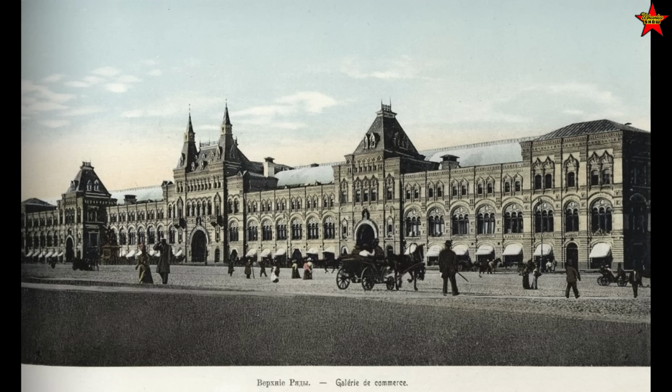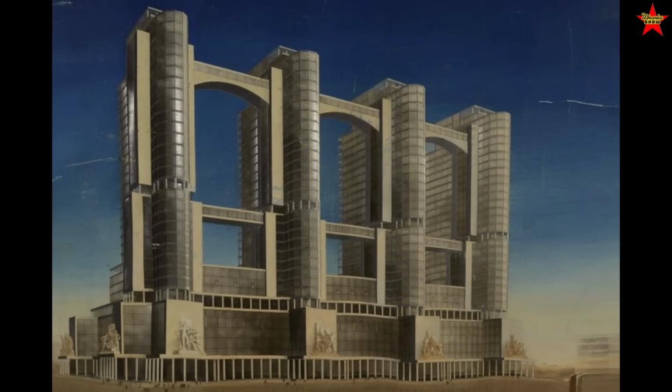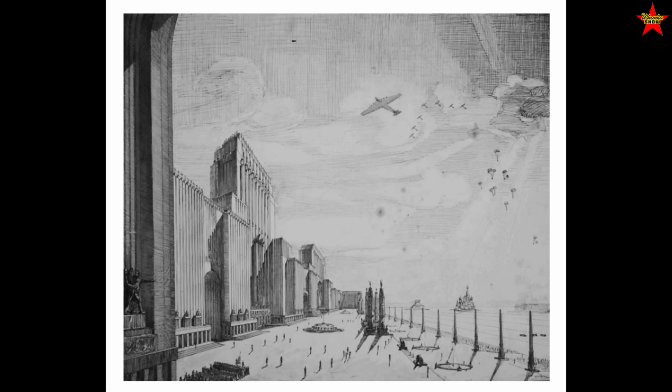So it's pretty neat. And I think it's truly a miracle that this building survived through the Soviet era. In fact, Comrade Stalin was considering demolishing GUM twice. The first time in the mid-1930s, they were thinking to replace it with the Ministry of Heavy Industry, at that time called Commissariat, not Ministerstvo. So there were already plans drawn, but at the last moment they canceled the project.